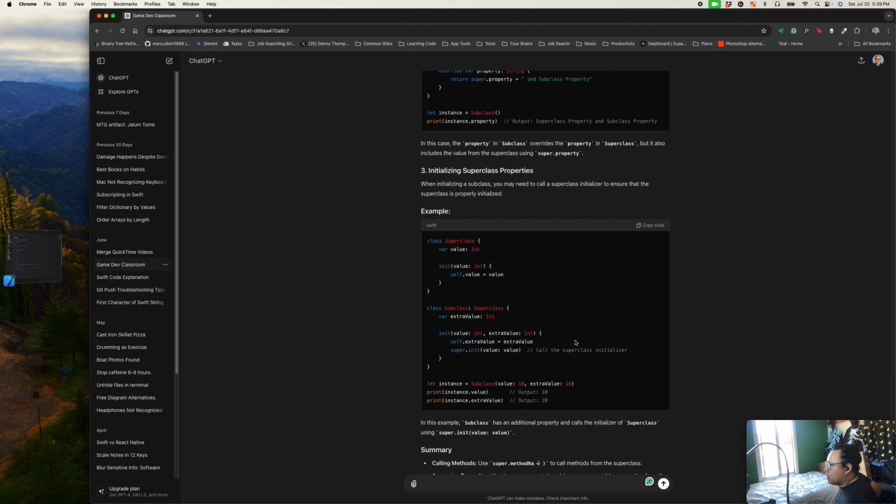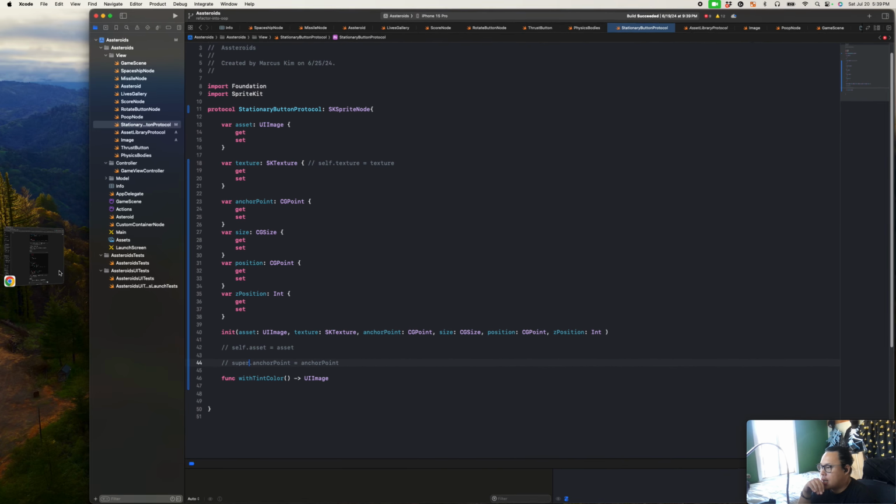You could initialize the superclass values. Okay, so I think we'll do direct access. We will just do this. So that's how it would work.